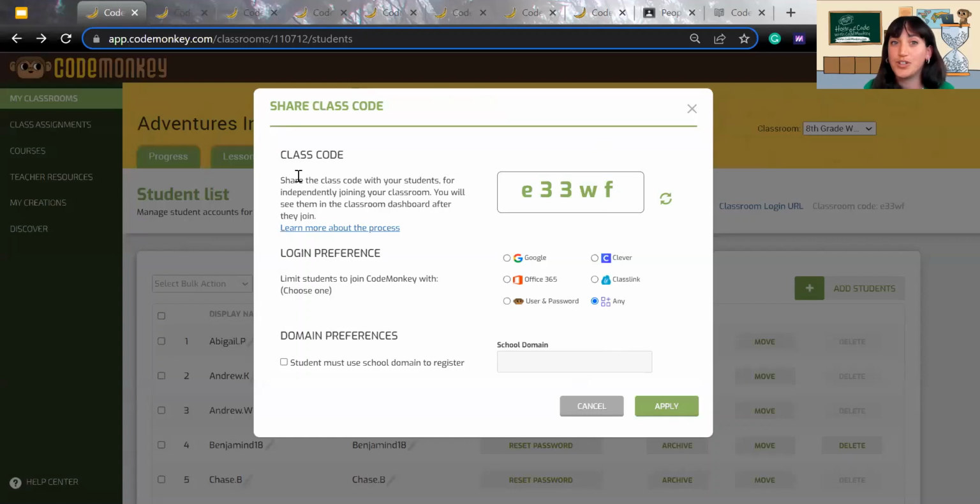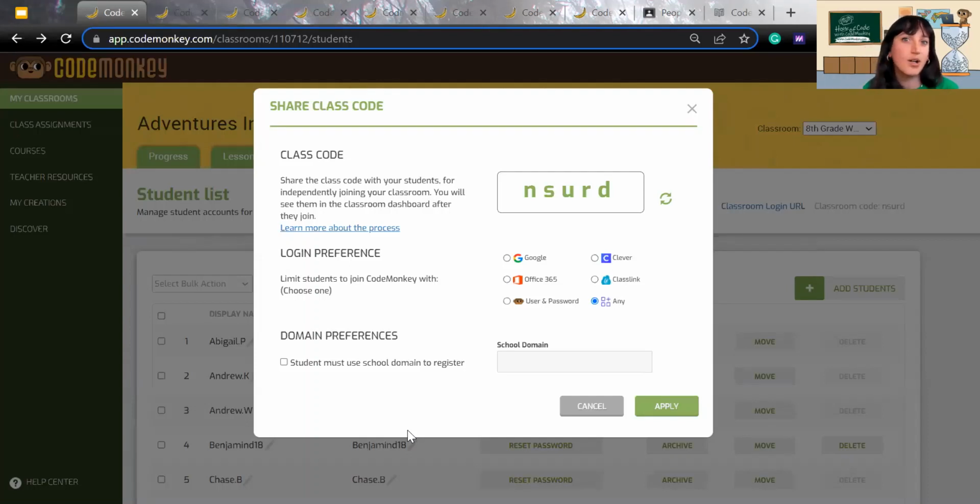You are also able to share a class code with your students. A class code means, for example, the classroom called Adventures in Coding has this unique class code that I can refresh and change by clicking the regenerate button. By sharing a class code, I can restrict or limit how students will join, because I know that some of the pre-readers, but not only, could sometimes get confused because you remember the login screen that I showed you at first.